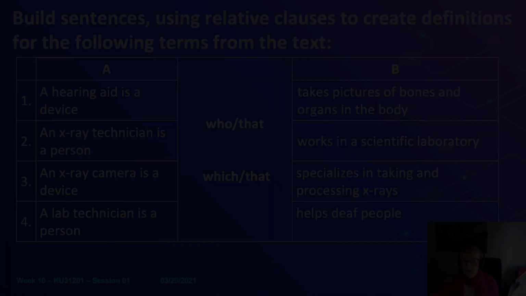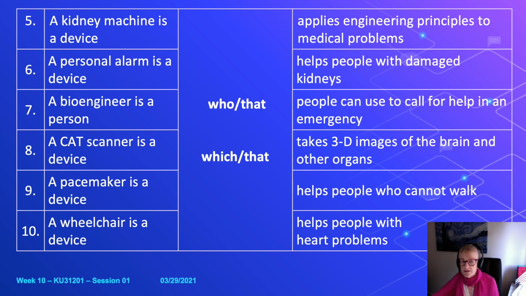So even when we go to the next slide, all of this information is in the subject reading for this week. So a CAT scanner is a device, then you choose which pronoun you want to use, and then have a look at the definitions in column B, pick the right one, and add that so that you are creating an entire sentence with the extra information added on. Now, that activity is also available as a link in the comments below on the YouTube clip if you would rather do that as a Word document.